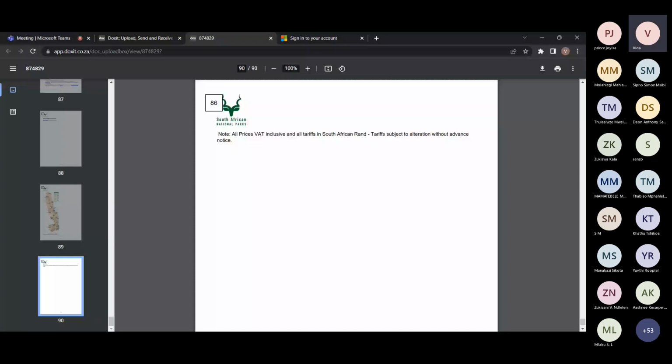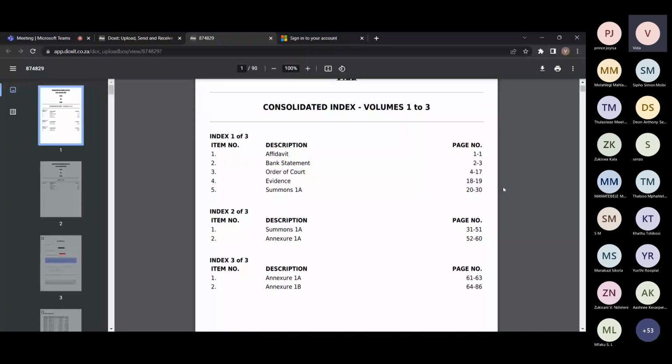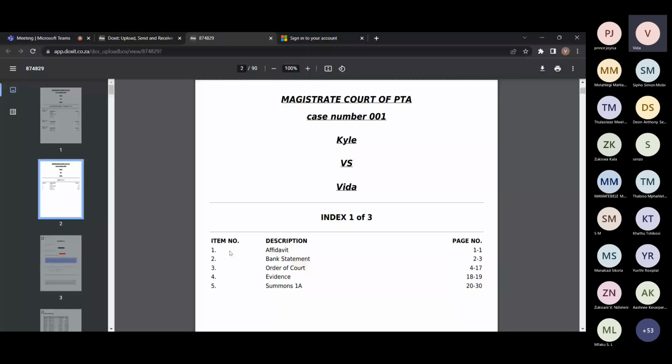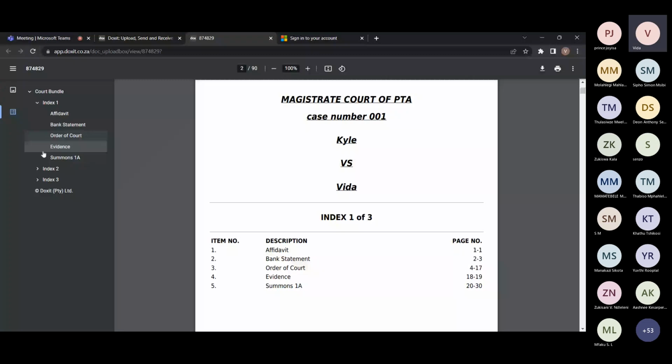Then 3 questions that came forward, or 2 questions, sorry, is can you insert columns into the consolidated indexes as well as the indexes? They are working on it. As soon as it's implemented, I will just let you guys know. And the other thing that mostly comes forward is whether this is hyperlinked. They aren't hyperlinked. They are bookmarked. So you can quickly go and navigate through it depending on what browser you're using. Mine is on the left-hand side, so you can just quickly navigate through it by clicking on the bookmarking.